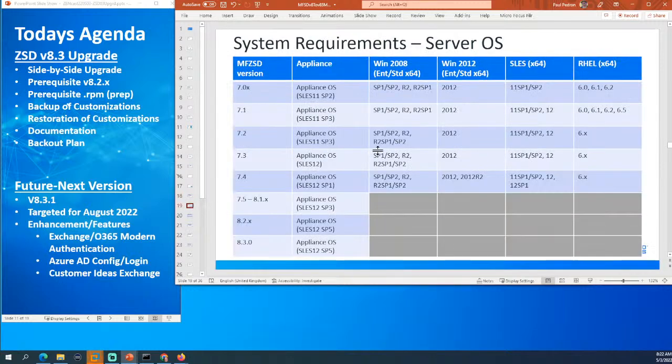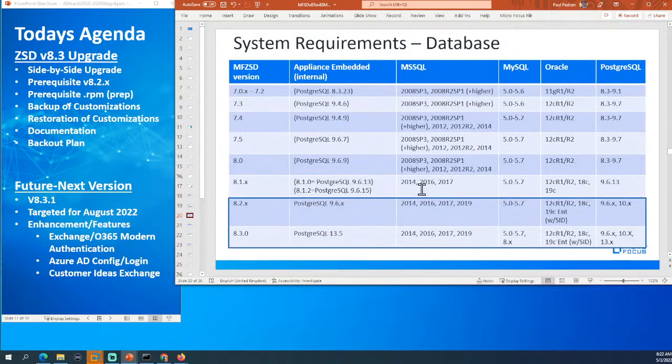And then some of the other details about it: we're now appliance-only OS for 8.3 and 8.2. You can see it happened at 7.5 is when we turned over and no longer had an OS install. And then some database requirements. If you're looking at a particular database and you need to upgrade your database, then do your upgrade to ZSD.